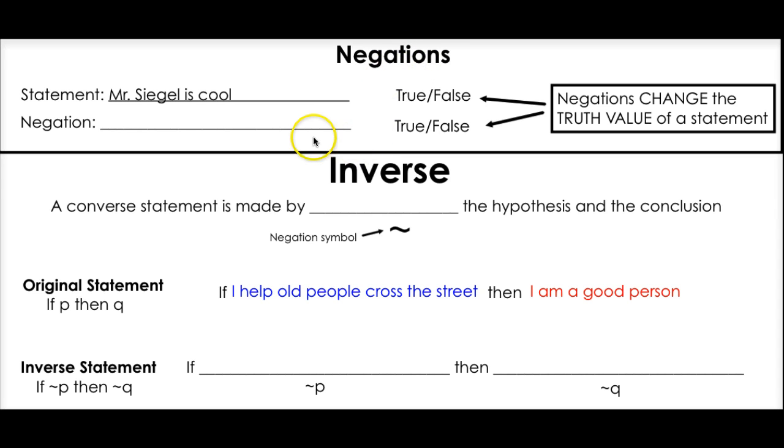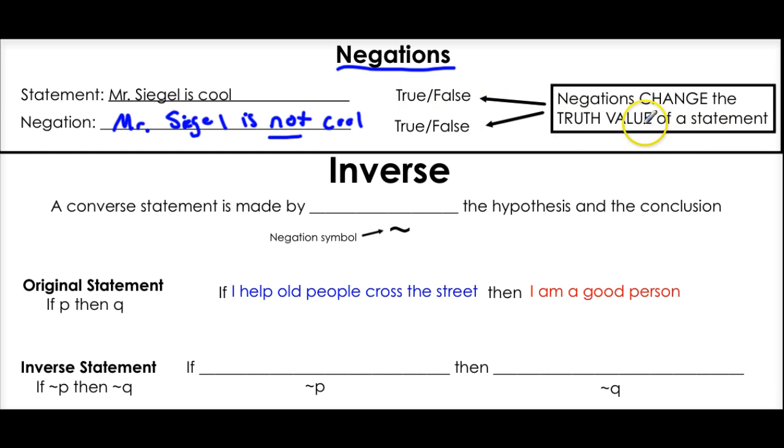Before we move on here, I just want to do a quick note on what a negation is. It's very intuitive, but just to tell you what a negation is. A negation is just when you put a not in front of something. So let's start with our statement. Mr. Siegel is cool. All right? The negation of that is Mr. Siegel is not cool. So the negation is just putting a not in there. See? It negates it. Now I want you to see something here. This is going to be a question that you see in your practice notes, so just pay attention closely.